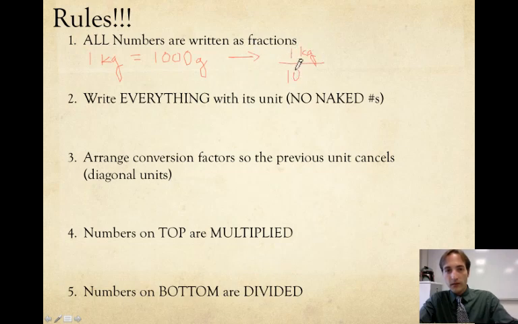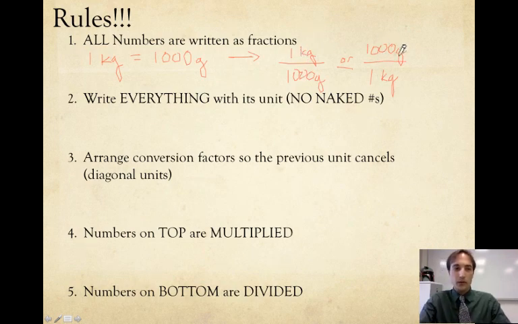What we will see is that you can actually write this equality either this way with kilograms on top, 1,000 grams on the bottom, or you can write it like this. You can flip it. It doesn't matter because equalities really are just 1, because 1,000 grams is the same thing as 1 kilogram. This is really just 1, and this is really just 1. But we express it as a fraction, and you can flip it whichever way you need to solve the problem.